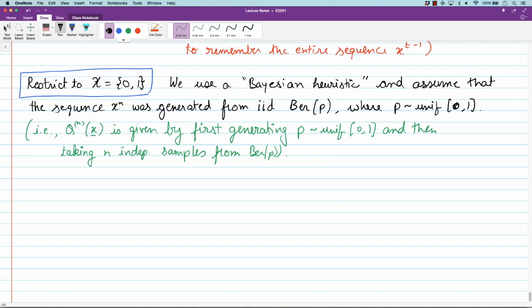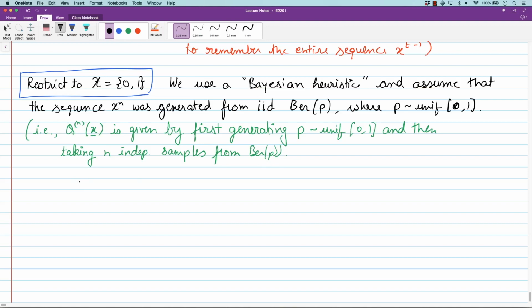But it's a reasonable guess actually, and it has a rich history of using this kind of prior P. Suppose you don't really know what the bias of a coin is, it makes some heuristic sense to assume that the bias is uniformly distributed. Although I'll mention later that this uniform distribution is not the best choice of P for our application. But it's quite good.